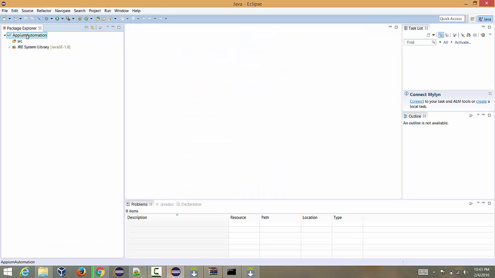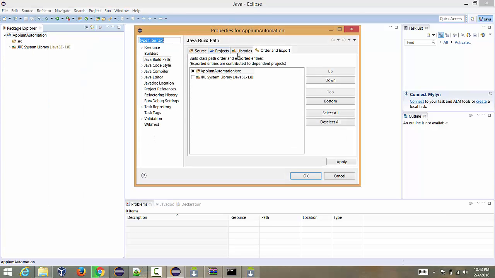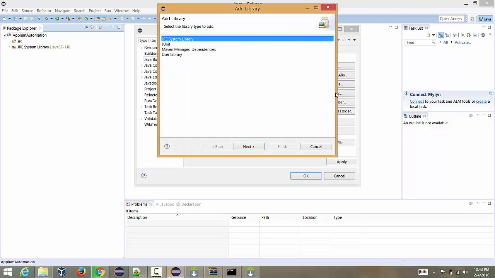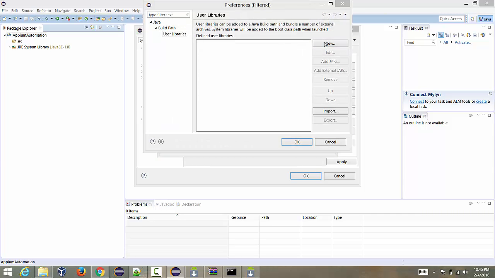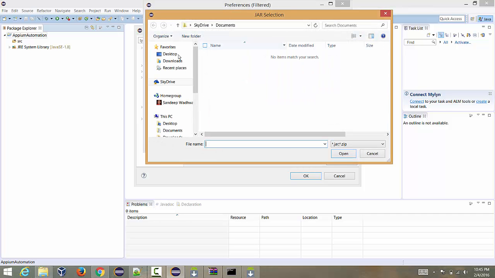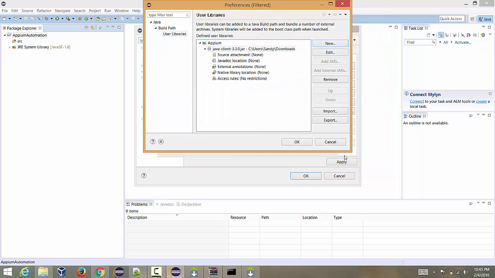Now once this downloads, we'll go and add a reference to those binaries in our project. So I can do build path, and say configure build path, and let's go under libraries, and in libraries we'll add a library. Let's create a user library, and I'm going to add a new library called Appium, so that once I add all the jar files here, I don't have to do that task again and again. So this Java client is the Appium jar that I downloaded. That is one. And second, we can add more libraries here.